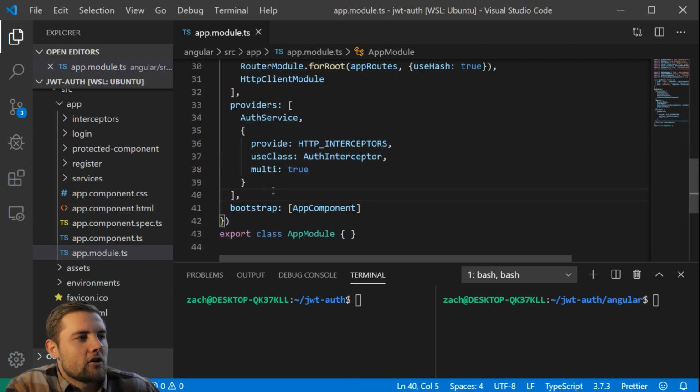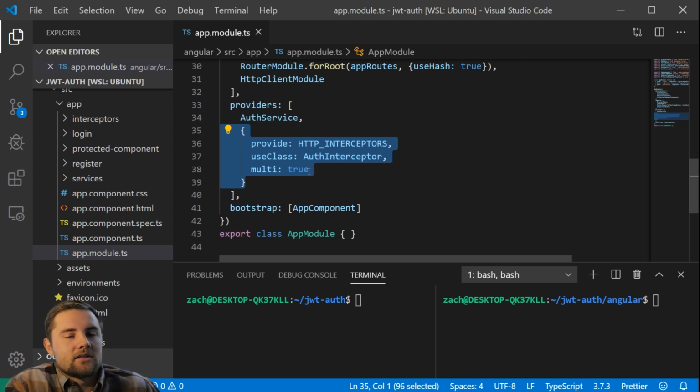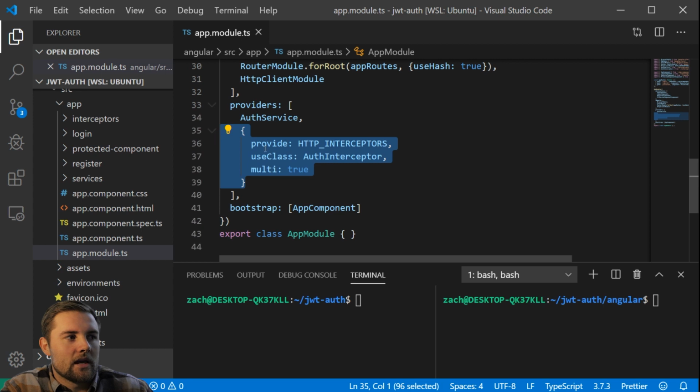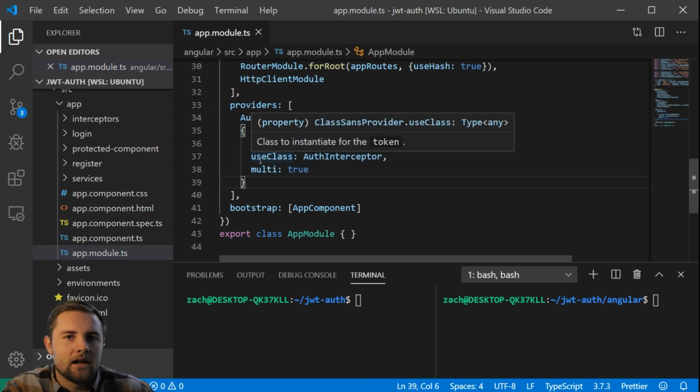Now, down here, I debated whether I was going to put this in here, but this is the setup for our HTTP interceptors, and that is something that we're going to actually implement, but I've left the structure of it intact, and it's already included in the main module, so you don't have to worry about doing that. But this right here is a very special syntax. You're probably not used to seeing it if you don't work in Angular a lot.